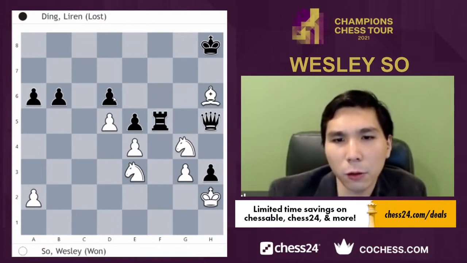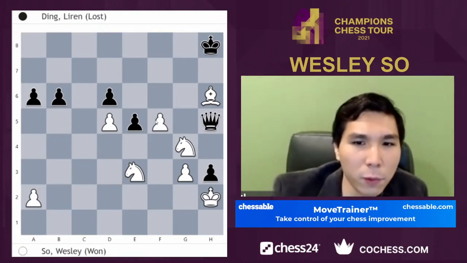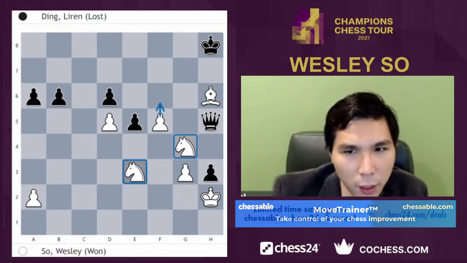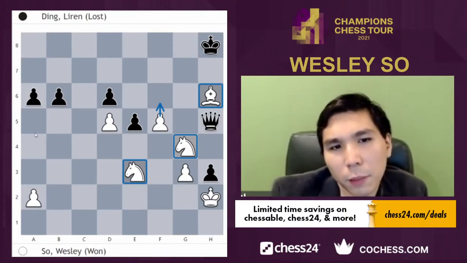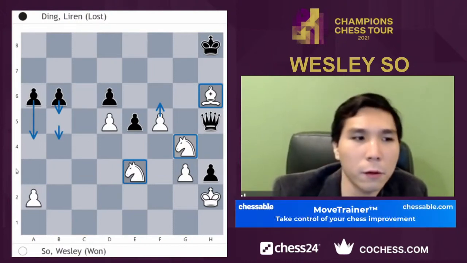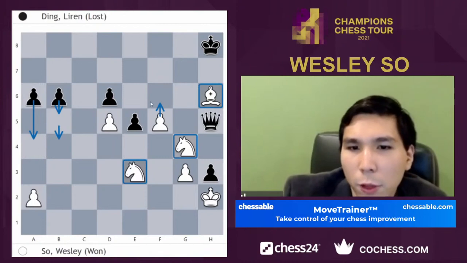In the game, Ding Liren took on f5. And now he takes f5. And this passed pawn is basically unstoppable because it's well supported by our three pieces here. And black has a queenside pawn majority, but they will take forever to advance. It takes around 5 or 6 moves to generate any counterplay. And meanwhile, we just push on f6.